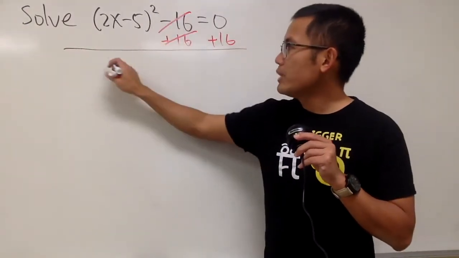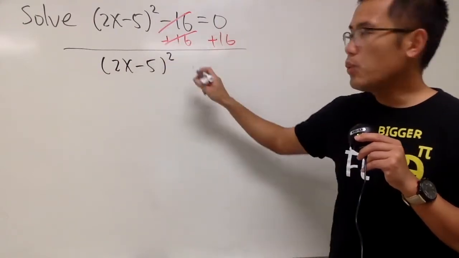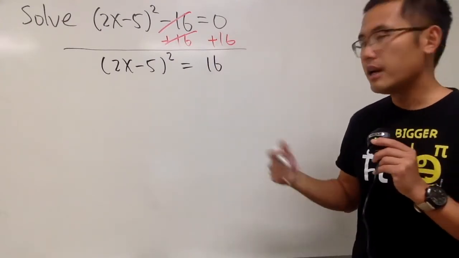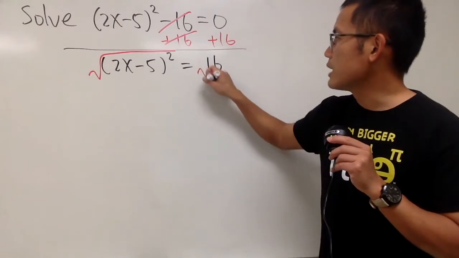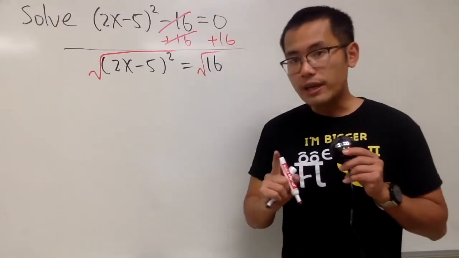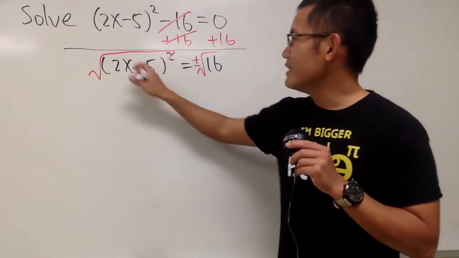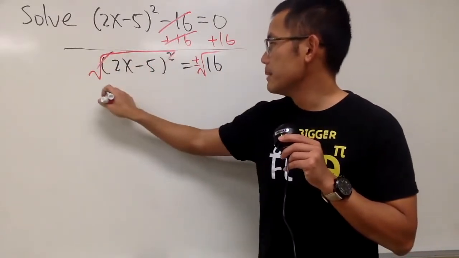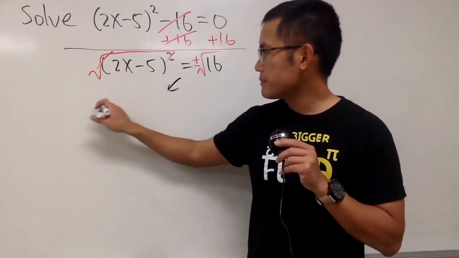On the left-hand side, we have 2x minus 5 squared, and that's equal to 0 plus 16. Of course, that's positive 16. And then we'll continue, and for this, we can just go ahead and take the square roots on both sides. And don't forget the plus minus on the right-hand side though, right? Okay, and this and that will cancel. First, we are going to have 2x minus 5, and again, let me just split into two parts.